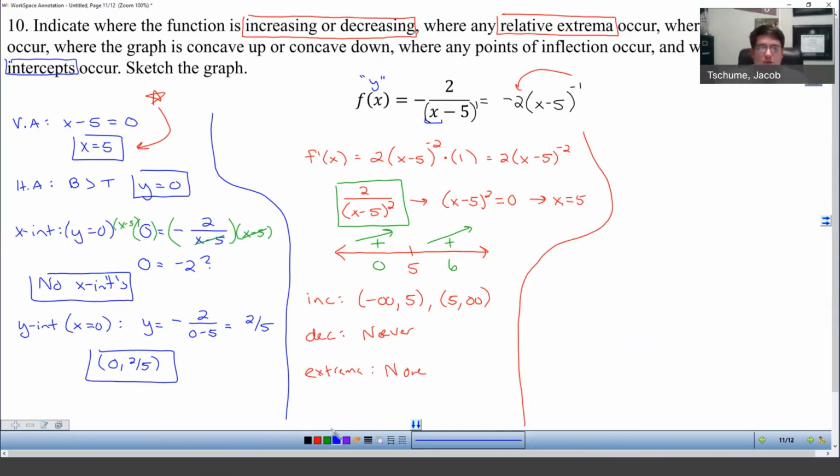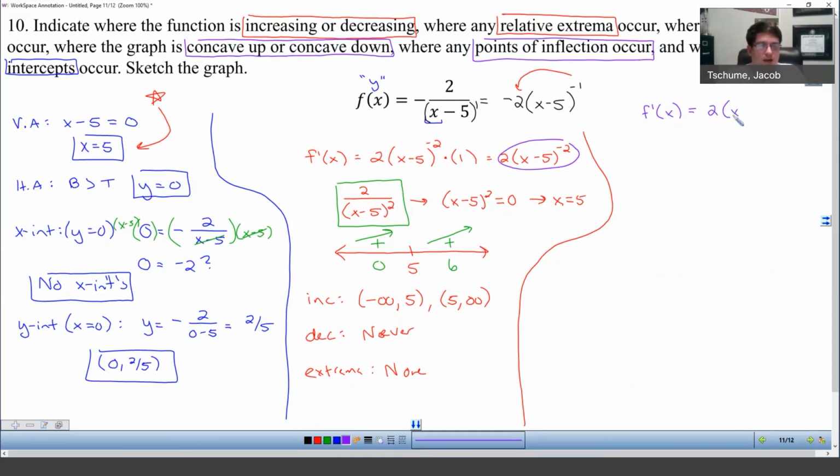Now, as I move to the purple here, let's go to our second derivative stuff. That means, where is your graph concave up or concave down? And then, do you have any points of inflection? So over here, I'm going to rewrite my first derivative. Now I'm actually going to use this form because I want to do the chain rule again.